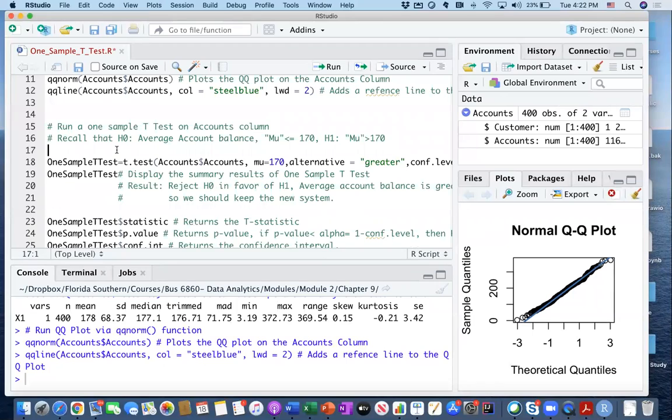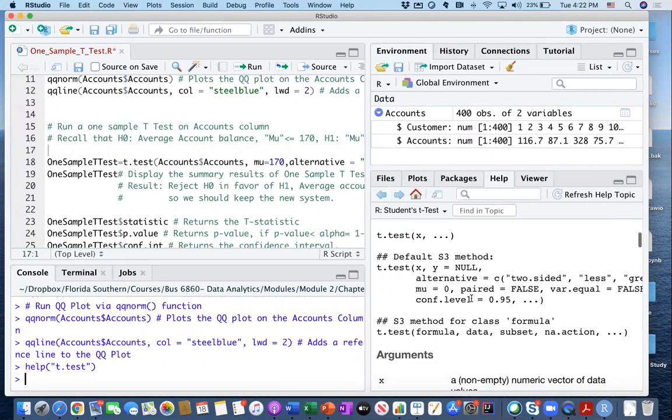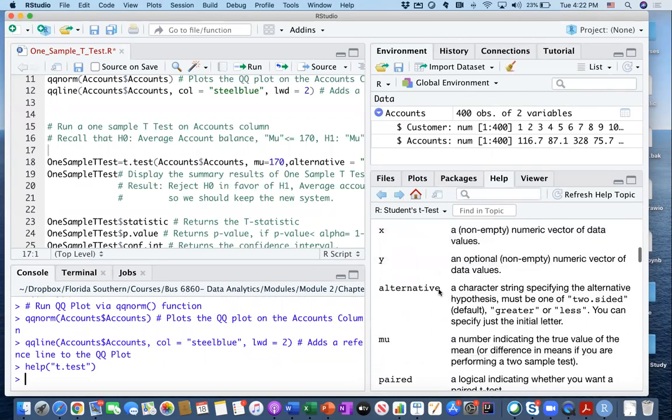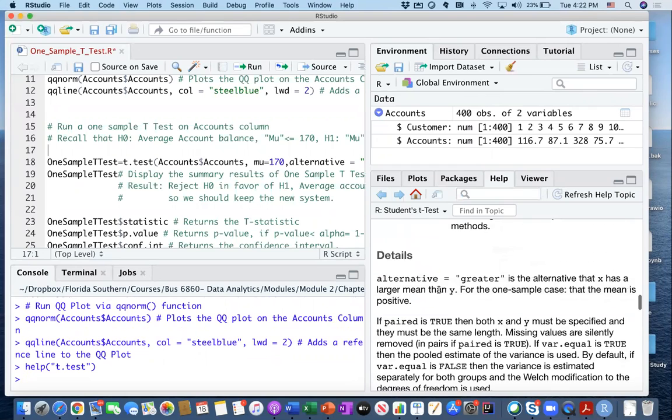Well, if you forget about all those, you can always just write on the console help, open the parentheses, t.test. And let's see what it brings to me. I hit enter. Well, it gets you all you need to know about the t.test. As you can see, let's look at the alternative. Alternative can be greater.